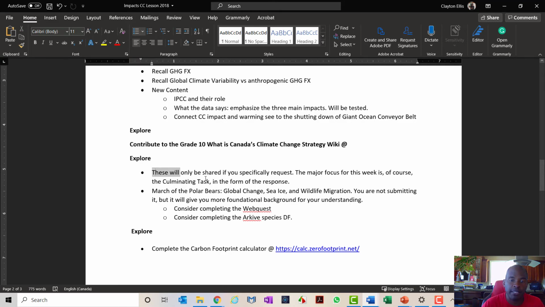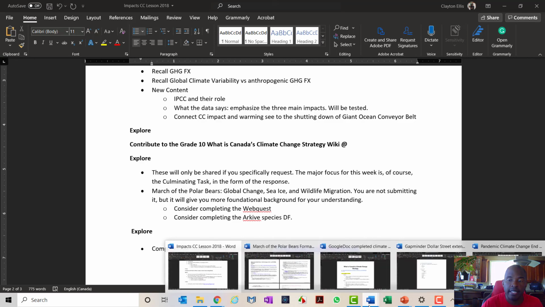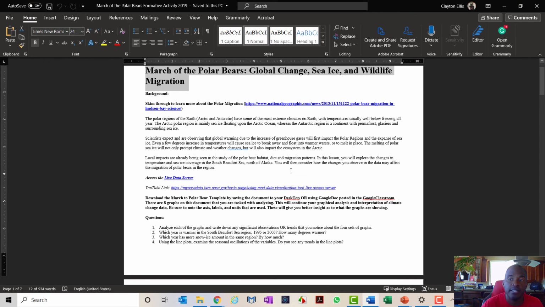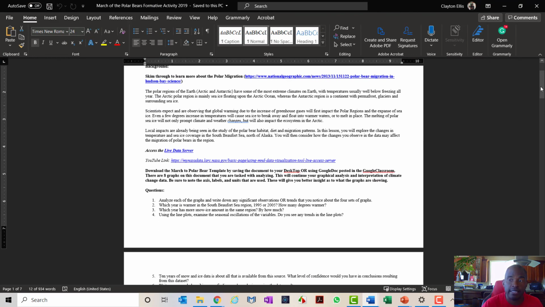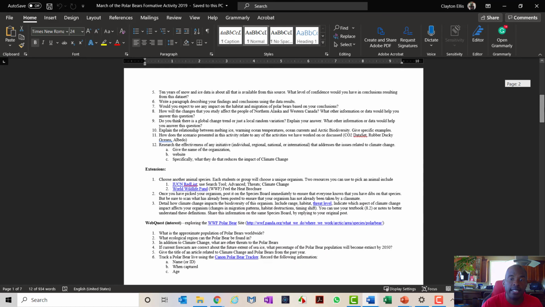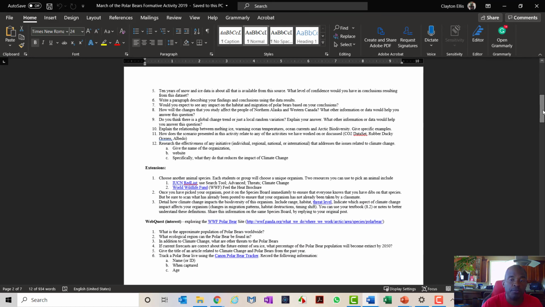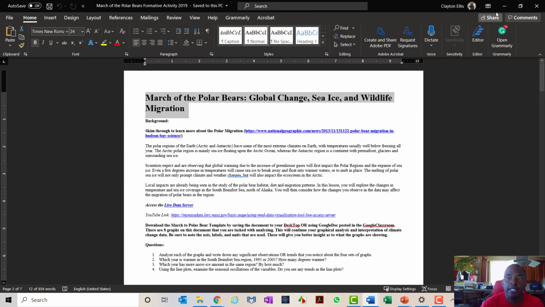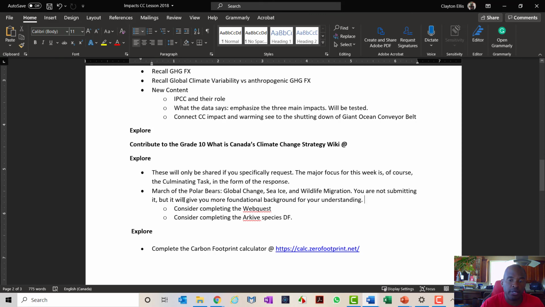And then this final piece, which I'm not encouraging you to do because you already have enough work, but for those of you who are incredibly interested, I have an activity. It's called March of the Polar Bears, and you're looking at the relationship between sea ice and polar bears, biodiversity. And in this activity, you're going to take data from the NASA data servers, and you're going to map the sea ice, and you're going to look at the polar bear's range, and you're going to make a very direct connection between the two, as opposed to just talking about it or reading it. You'll do the data, do the analysis, and then come to that conclusion. All right. So this is an activity that can be done. Does it have to be? Absolutely not. Don't feel pressured to do it, no matter who you are.